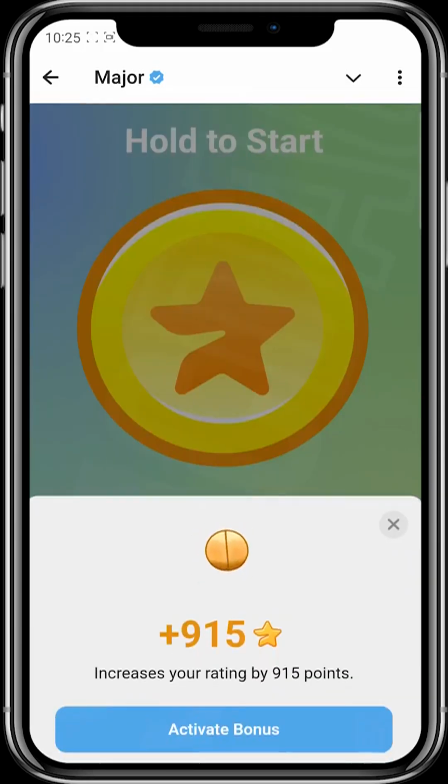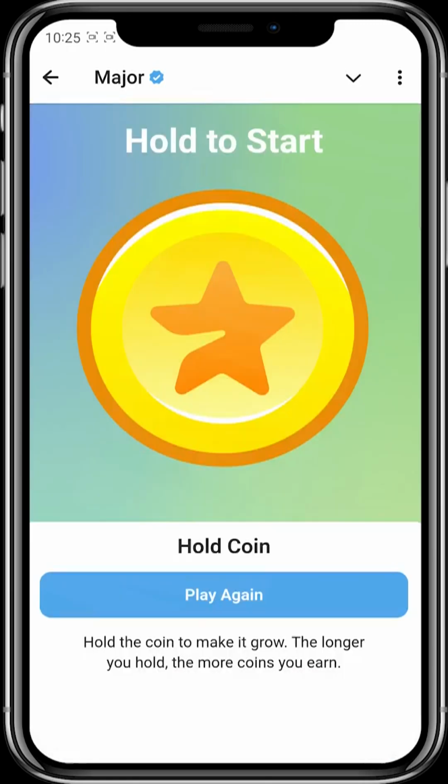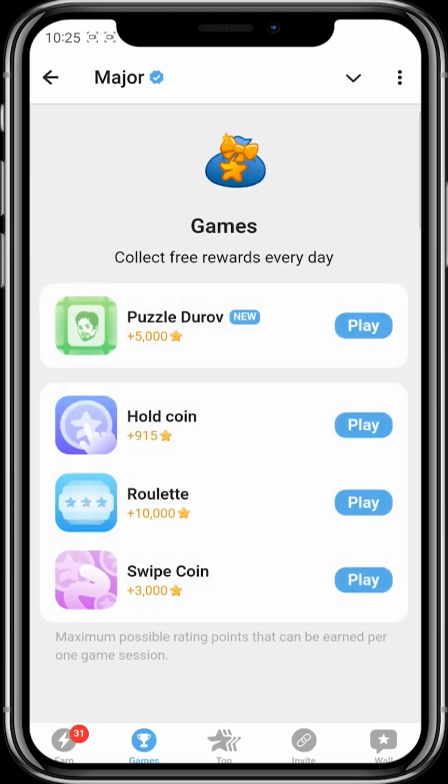All right, great. So right now, the highest amount of points you can get is 915. You just tap on activate bonus, and these stars accumulated will be added to your already existing holding. And then you can just go back and play these other games, roulette, swipe coin.